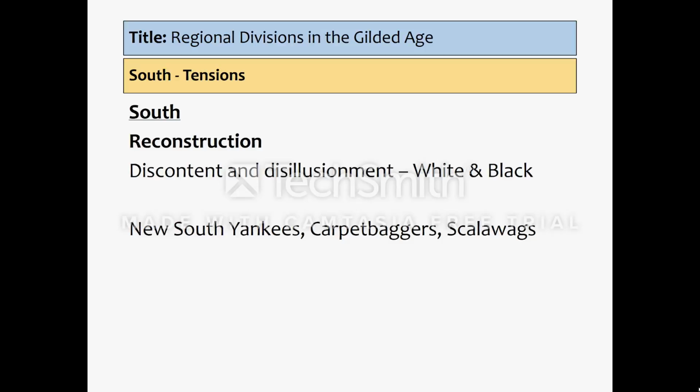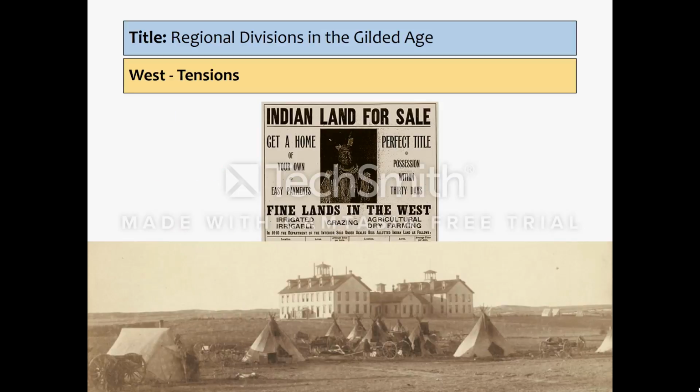So just as in the North, the South is still suffering from these big social divisions. African Americans we will look at separately as well, and their struggles in this period. Lastly, we're going to talk about the Wild West. This image shows you the plains of the Wild West, how isolated it was, how empty it was, and really Native Americans are at its core.